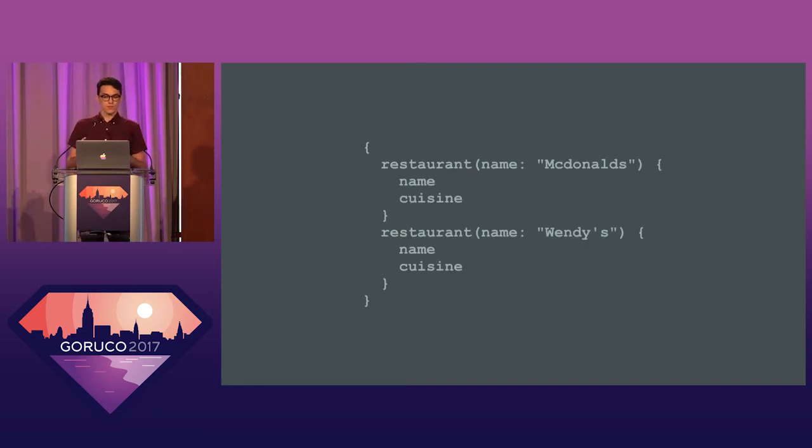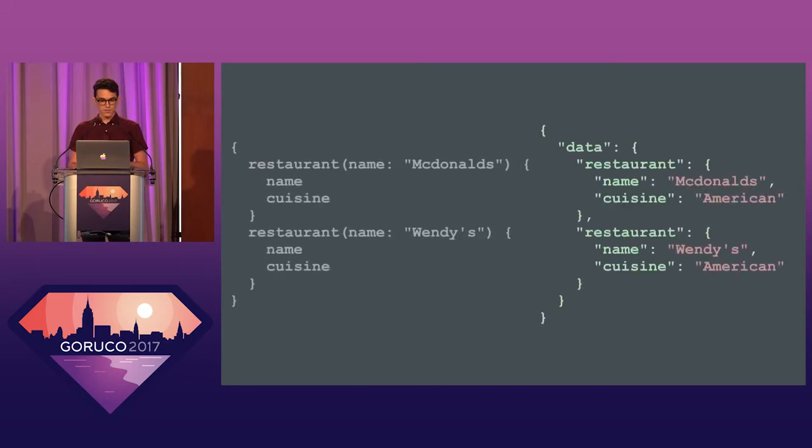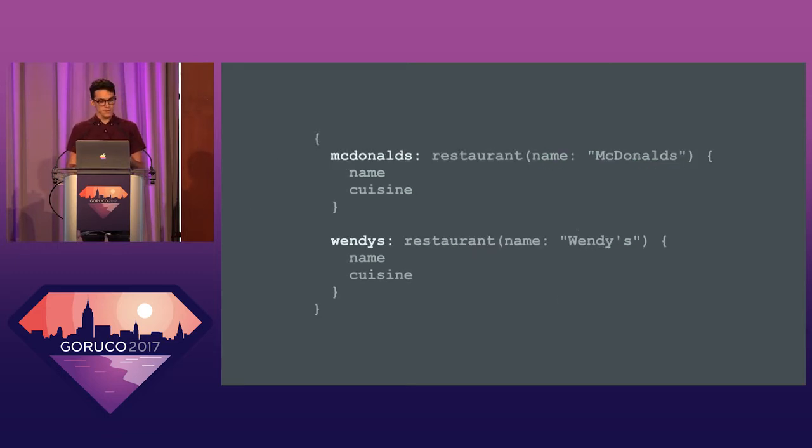So what if we wanted to fetch 2 restaurants by their name? You can imagine that the response would look something like this, right? Because the query defines the shape of the response. But you'll notice that we have a key conflict, which I'm pretty sure is legal JSON, but would totally wreak havoc in Ruby. And so what GraphQL allows us to do is alias field names. And they can be used to rename a particular subset of the query to something else.